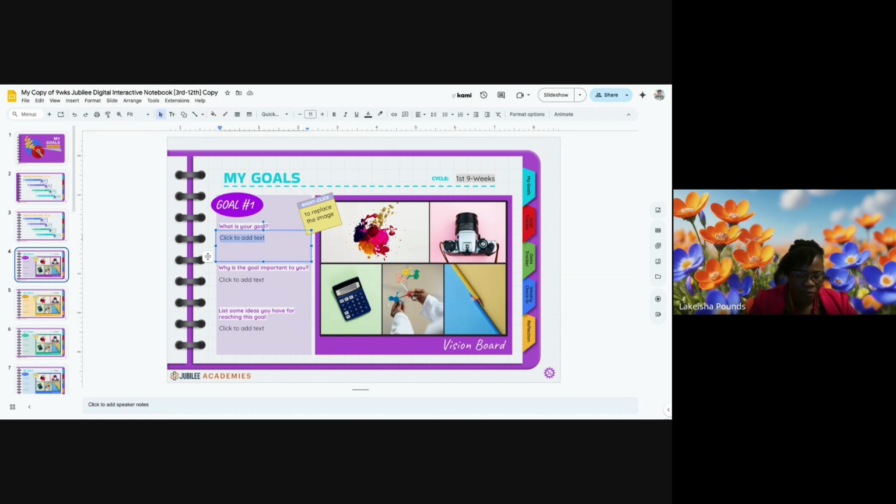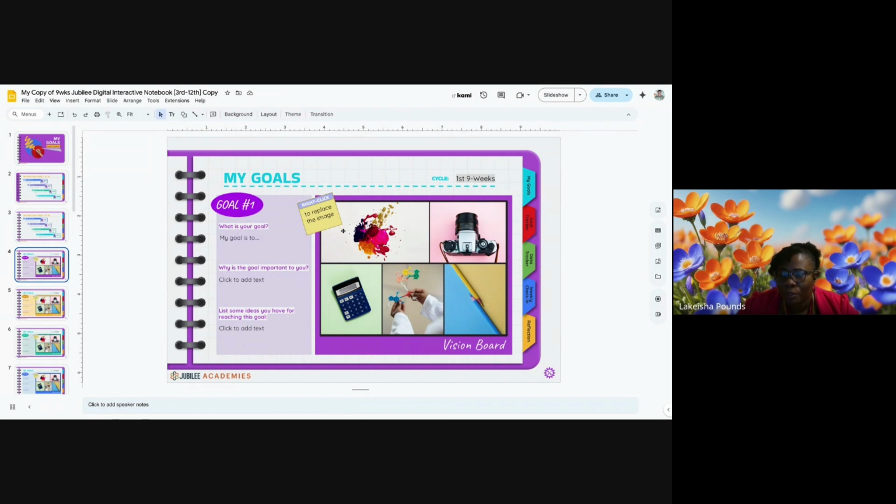And so they could start off by typing, my goal is to, and then they can continue on with their answer. And you'll see that that same option is listed under the next question and the next question. These are the things that the students are able to edit without messing up any of the backgrounds, moving anything around, or anything of that sort.